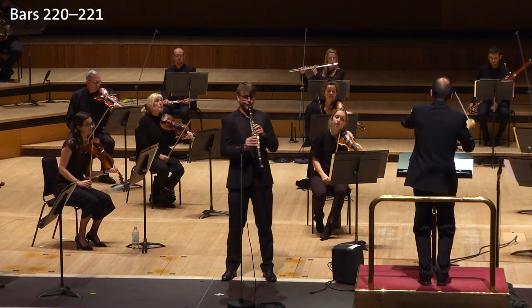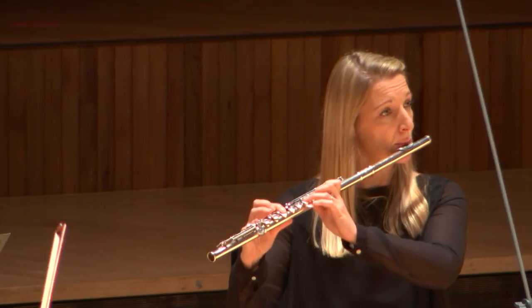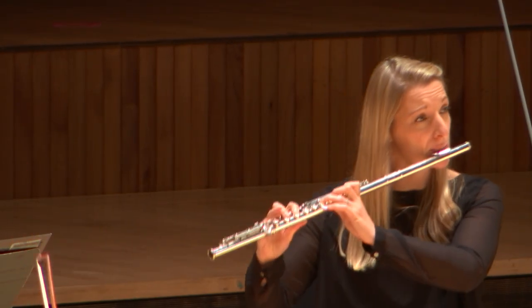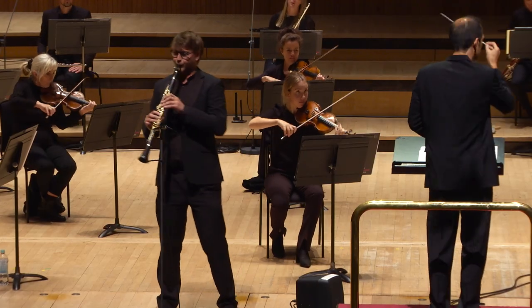That development of ideas has led us to this mysterious pause bar, after which there's another one. The harmony is slipping back to the dominant because we need to return to the dominant so that we can get back to the tonic and back to section A. So let's listen on. We're in the dominant key, and you might just recognize some ideas from earlier.